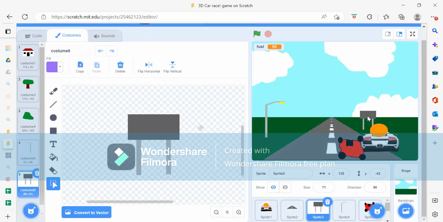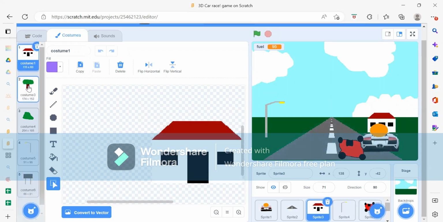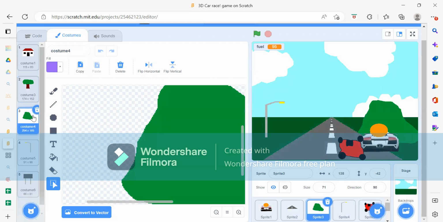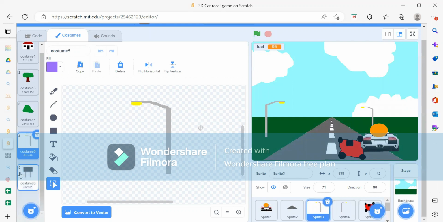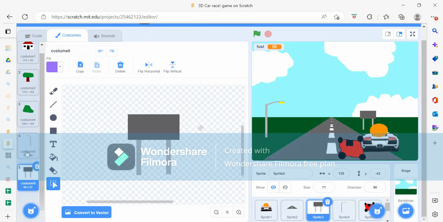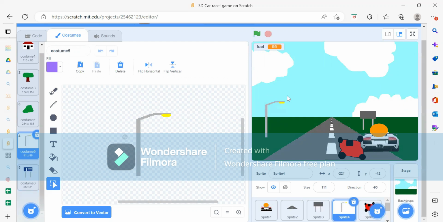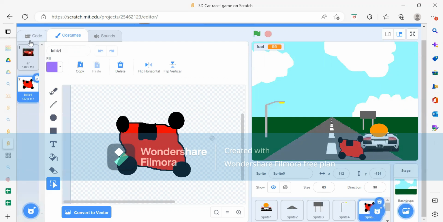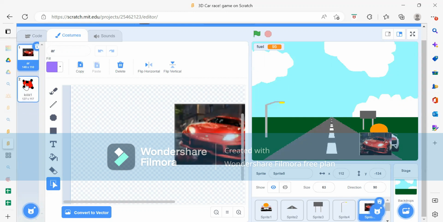You can see. So instead of here, we have some obstacles. Like this is our first obstacle, which is a house. Then we have trees. Then this like your land. Then we have this light. We have this costume. Okay, so here we need to add some costume, which is our obstacle. Then we have our fourth sprite like this. Means here we need to select our costume. Then we have our next sprite, which is this. So here we have one car and we have this sprite.